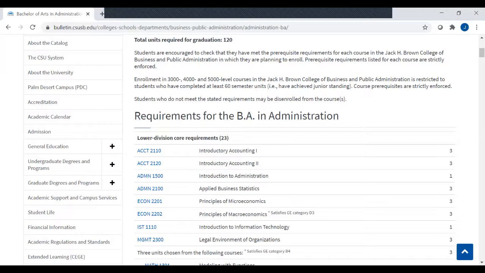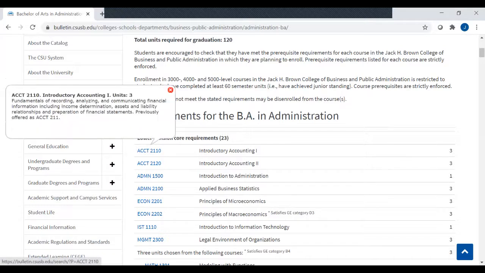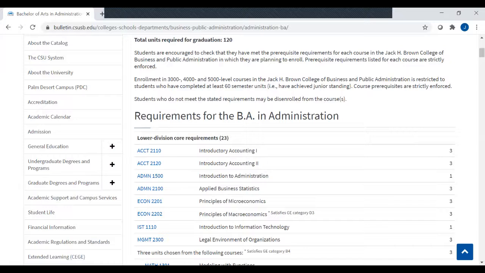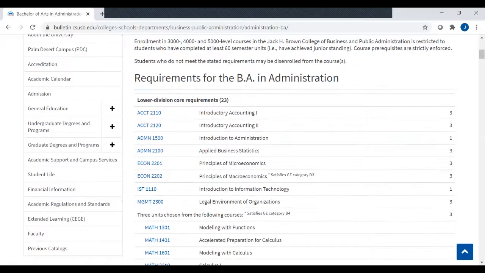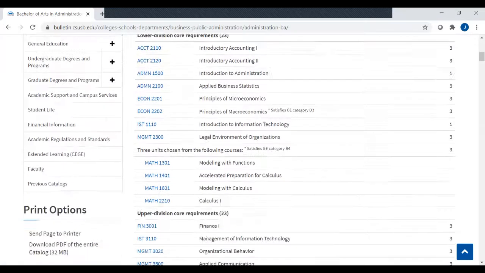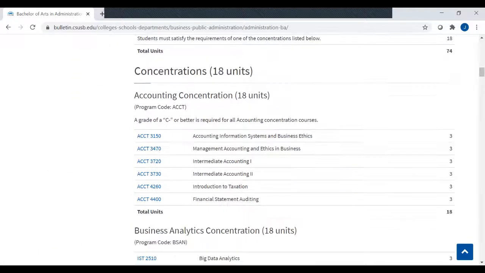But first, you'll want to take this one, Accounting 2110. Again, these are all required and must be taken eventually, but it is important that you are following the prerequisite pattern. If you're in accounting concentration, both of these courses are required to move into the actual concentration area.